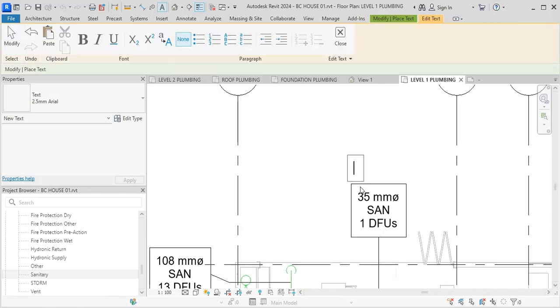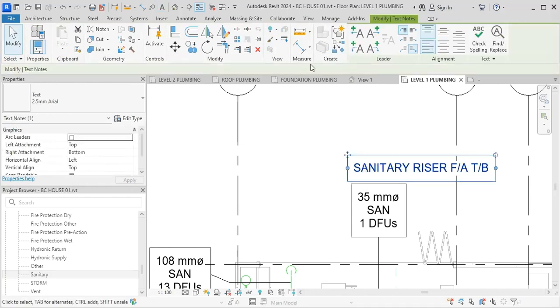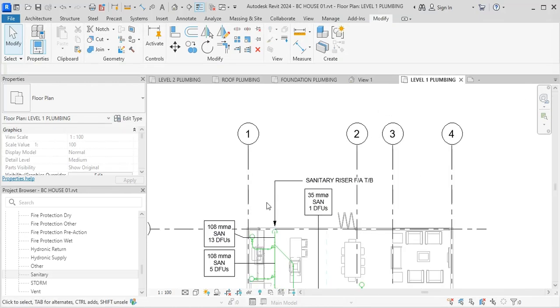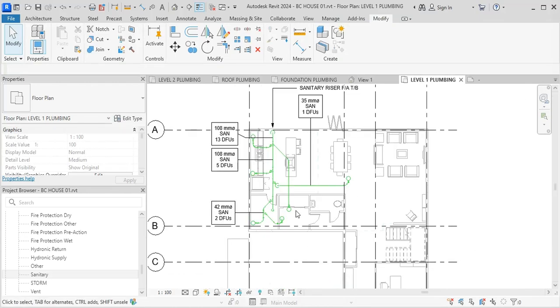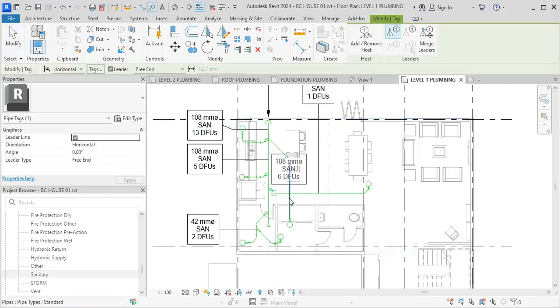I write sanitary riser, TA from above, TB to below, then click anywhere, and then I need to have an arrow this way, and this one doesn't have. Okay, I will drag it all the way to here.